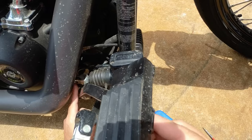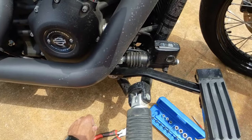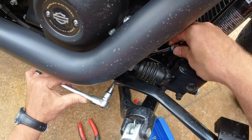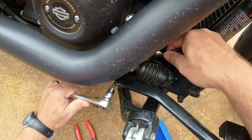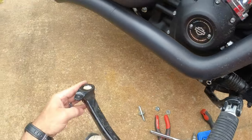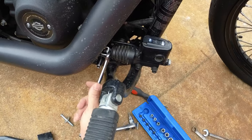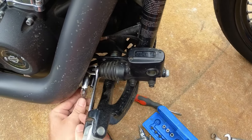But I can't turn this clevis on the master cylinder without taking the pedal off first. So I've got to do that. Okay, so you need a half inch open-ended wrench to get on this nut that's behind this Torx head bolt. So just take that off real fast. So I'm going to hold this nut in place with a 9/16 wrench while I use the crescent to loosen this bracket here.